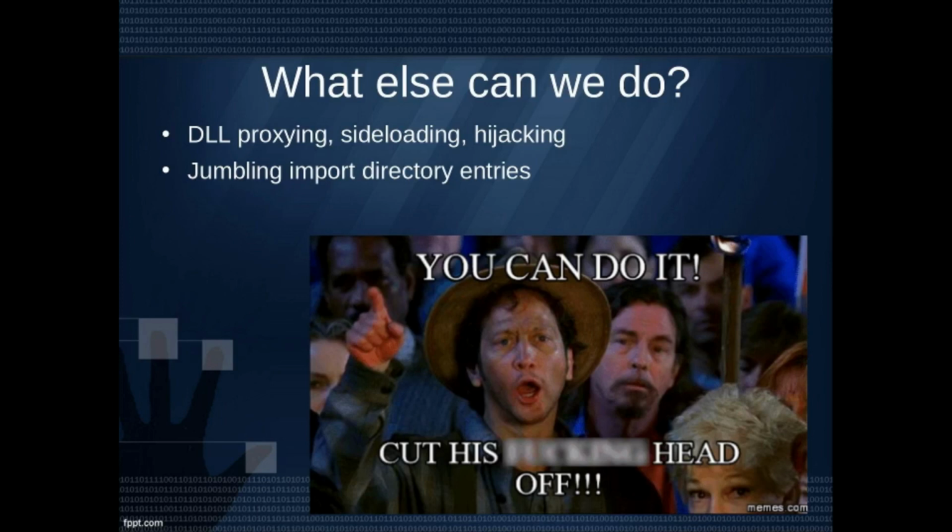AVs can then find multiple strains of the same malware just by looking at the import hash if they found one specific sample. Like I said before, the import address table is extremely difficult to modify, but it's possible to jumble some things around, which changes the hash, which is what I did in this case.